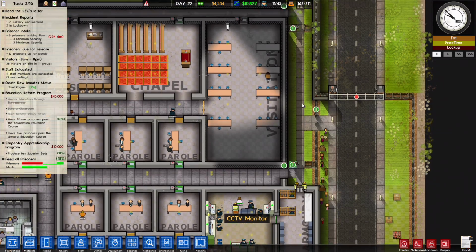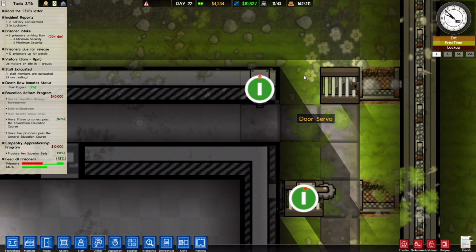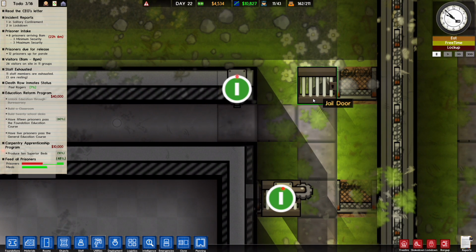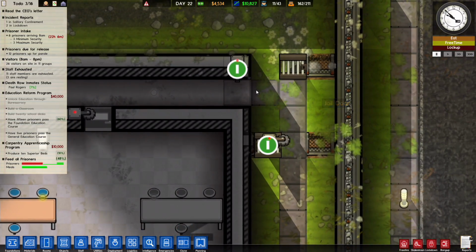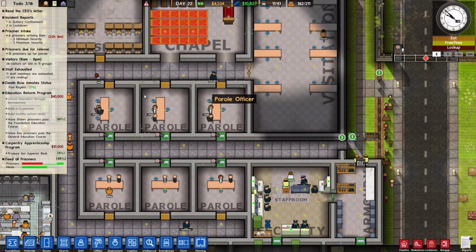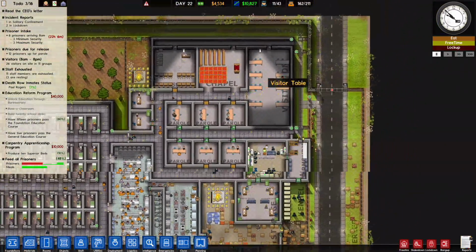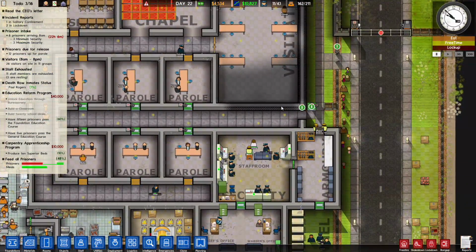And yeah, I was getting some comments that I should replace these with jail doors, because these are weaker doors, so they'll prefer to go through them. And that's why all of this.